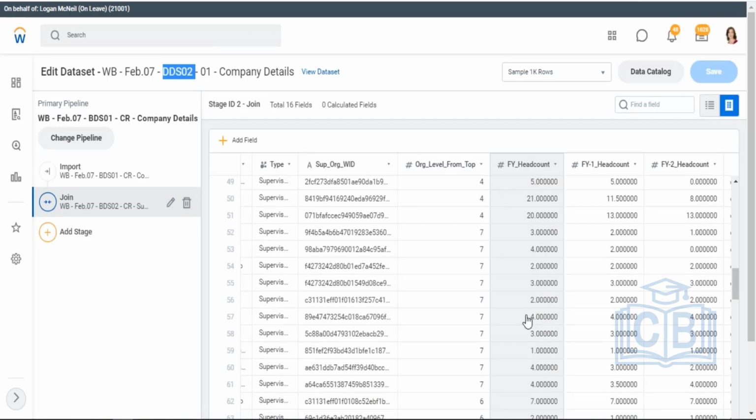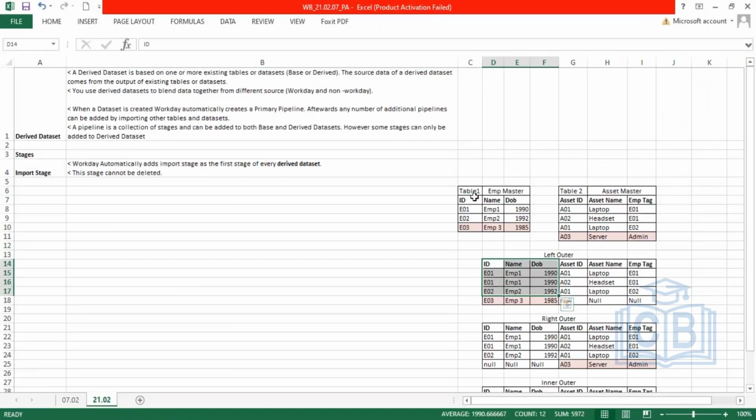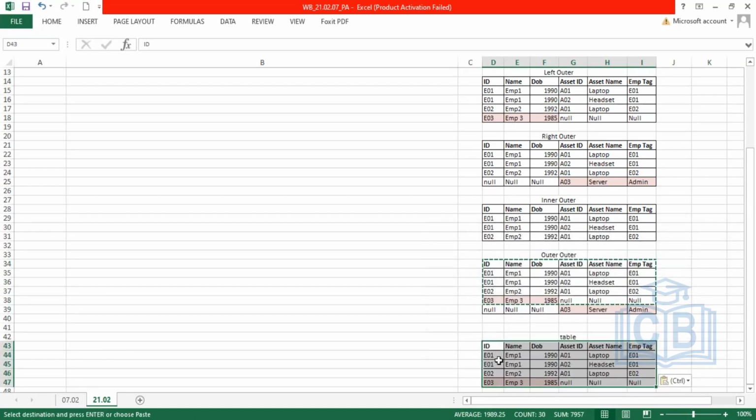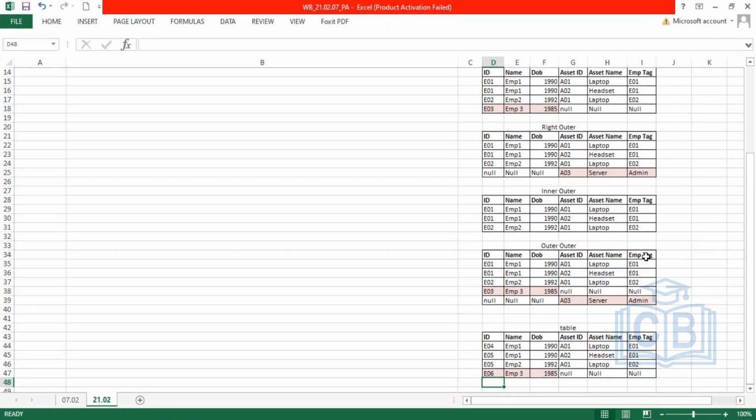So earlier I had combined columns from two different tables. Now I have table 1, let's assume this is the table 1, and I have table 2 which has, let's assume, data for a different set of employees but same data. So this is my table 2 which has data for E04 and let's say E05 and E06. I'm just taking some random values.